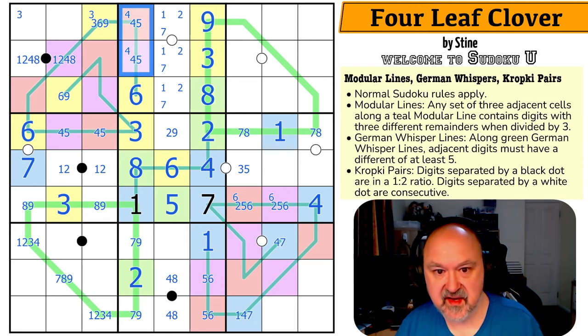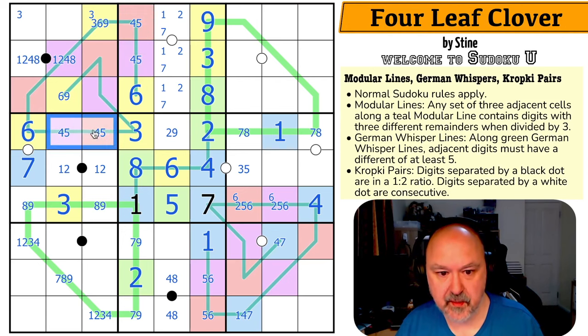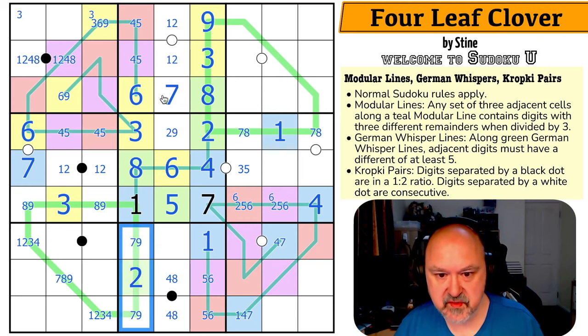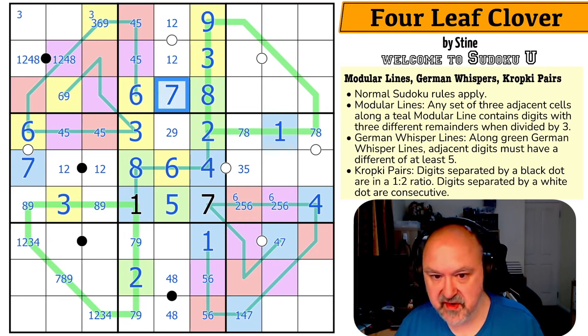The 8 comes out of here. This becomes a 4-5 pair, lining up with this 4-5 pair. These digits are now just 1, 2, and 7. So this is a 1, 2 pair, and this is the 7. That spot was what I was missing. Holy cow, this is a tricky puzzle.